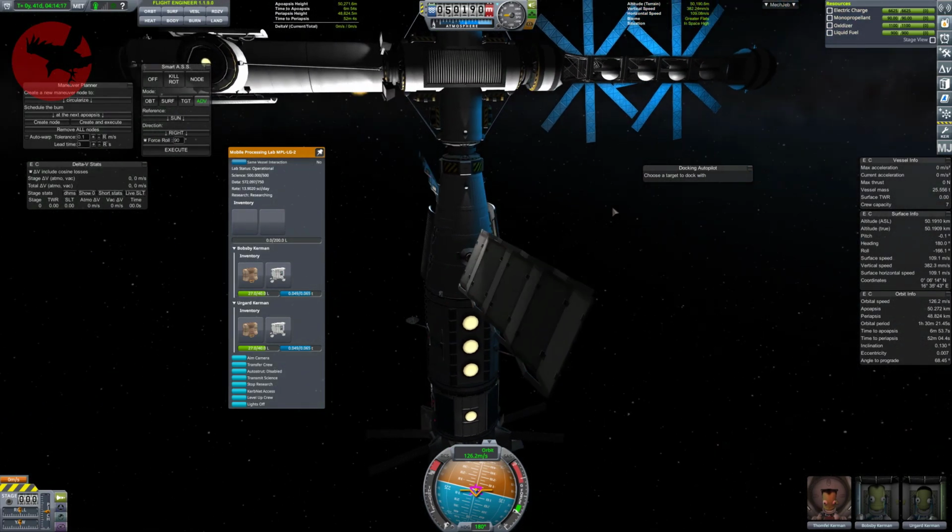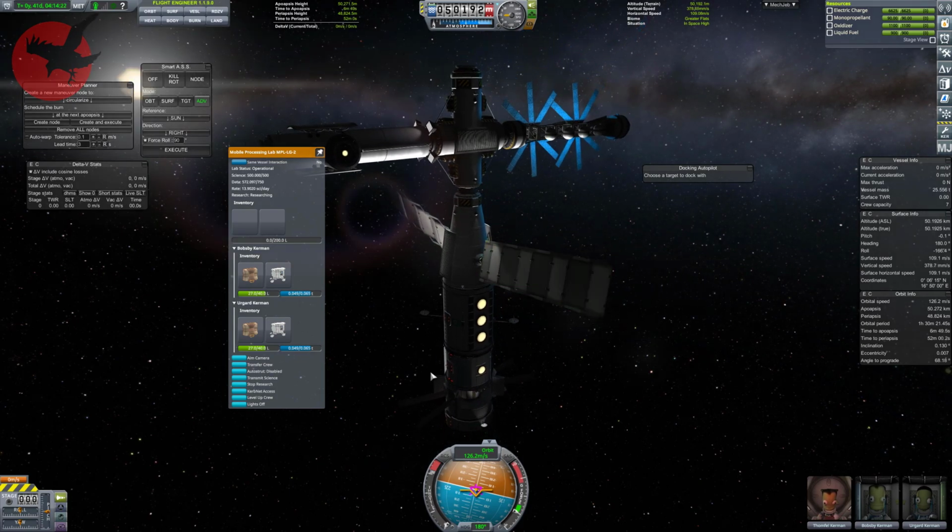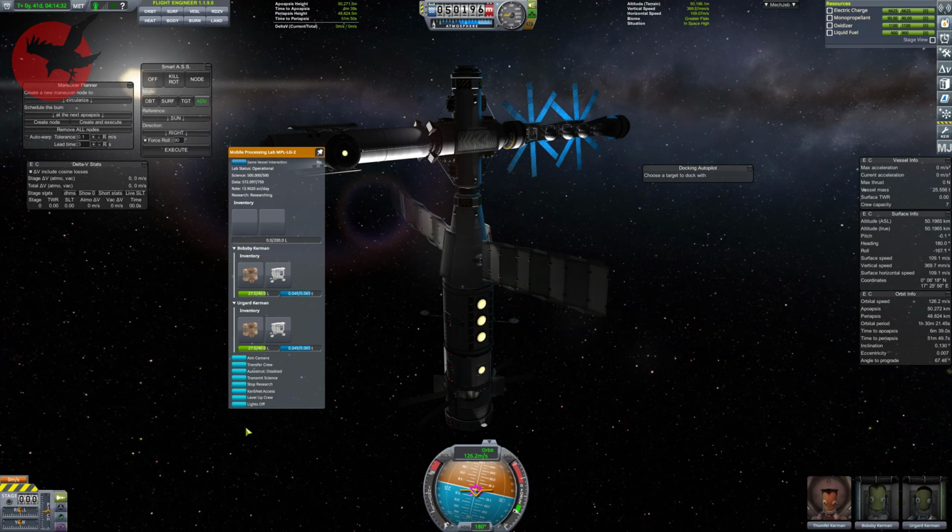And attach node here. So we should be able to just right click. No, we don't need to right click because it's already there. Transmit science. Nothing is sending. Transmit. No available something in range.